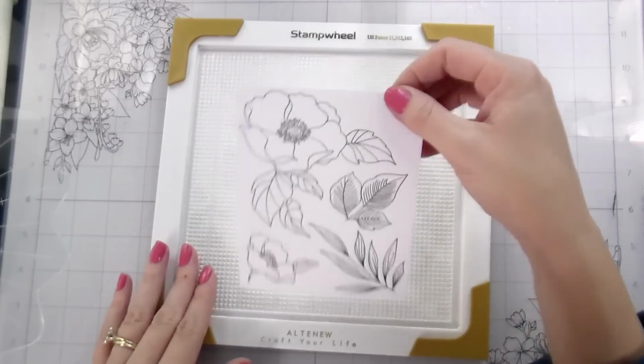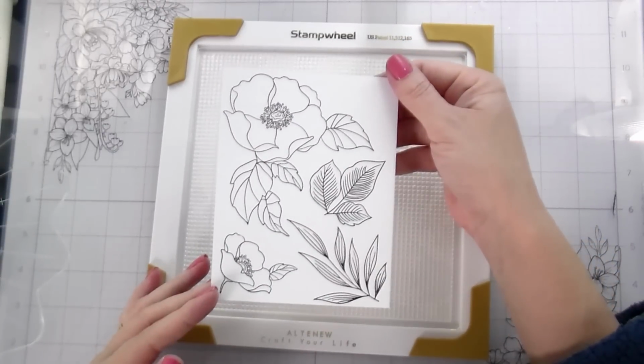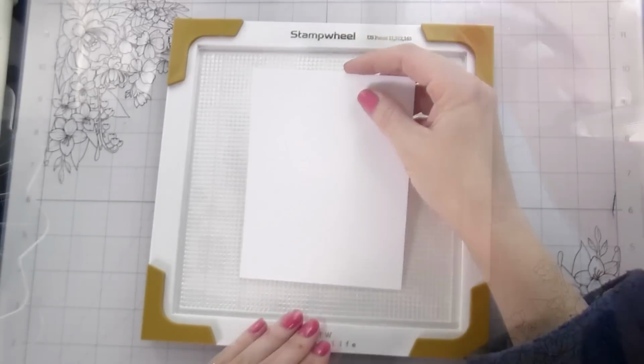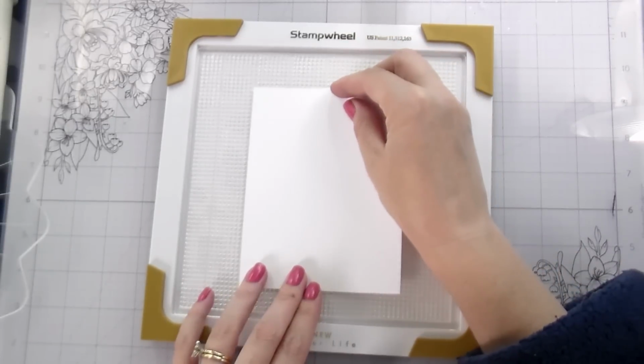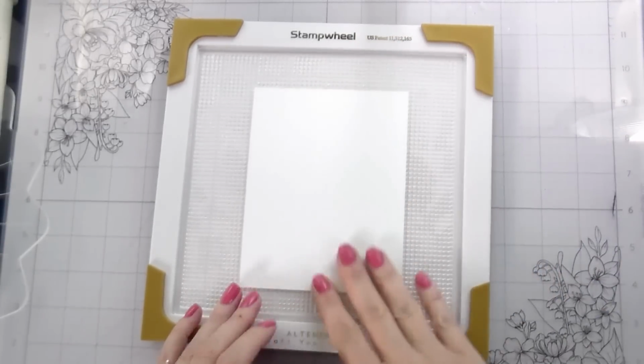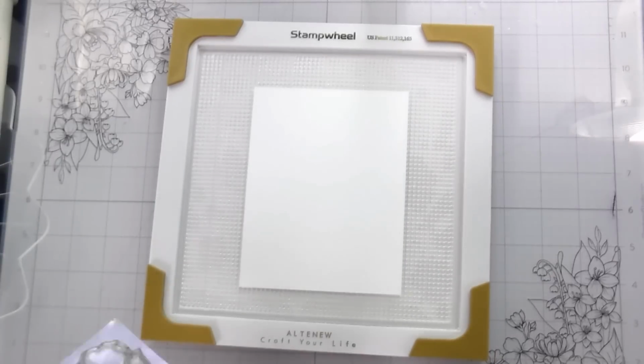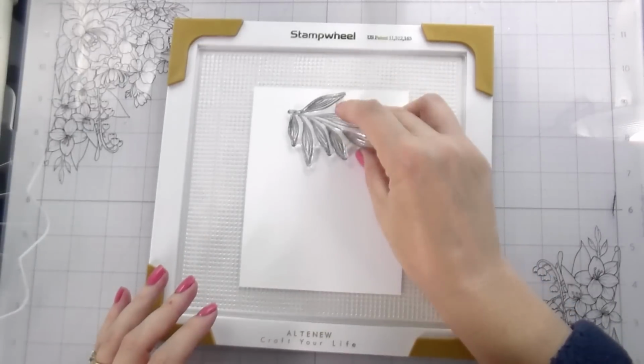The other thing I noticed is with a lot of the sticky mats that I have, they're so sticky I actually have to bend the mat in order to not warp my paper. I did not have that problem with this. My paper came right up. It wasn't warped in any way, but it still was strong enough to hold it in place.